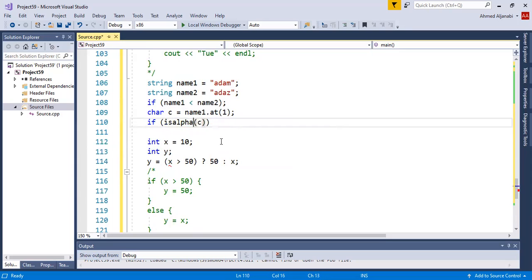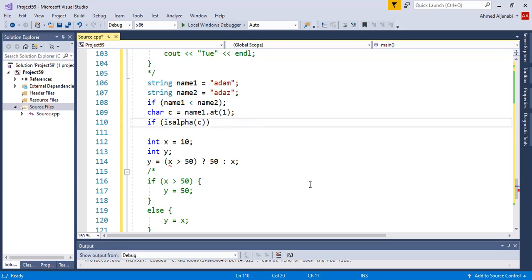So I'm comparing c and trying to figure out if it's an alpha. Well, and let's put an and here. What else we can do is check if it's a lowercase as well.